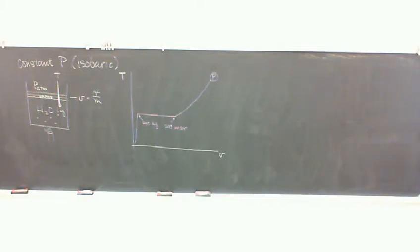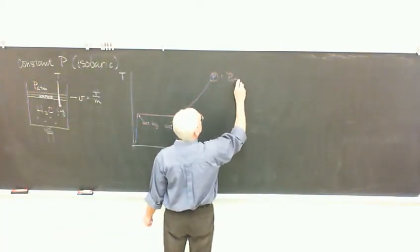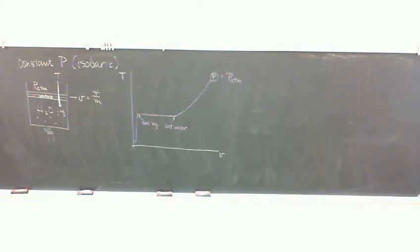All right. So there's an isobaric process, a constant pressure process all the way through there. And that happens to be at atmospheric pressure. Oh, you said that it would go back down the same line. Yep. And so it follows that line in that direction.